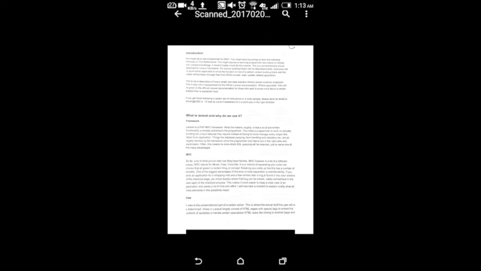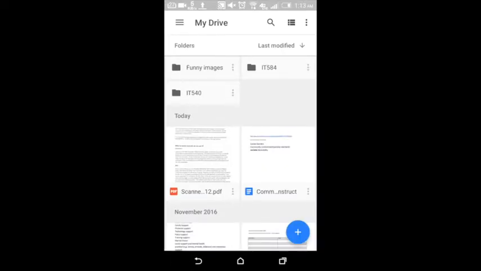So this feature comes really handy, because now I can just click pictures on my phone of things, mainly documents or anything, and all these documents will get converted to PDF and they'll get saved to your drive, and you can access it via your laptop, and anywhere you can access Google Drive, which is a cool feature. So that's one of the features.